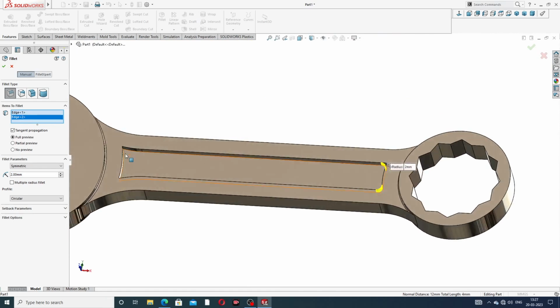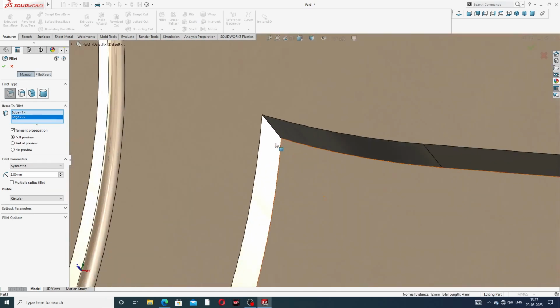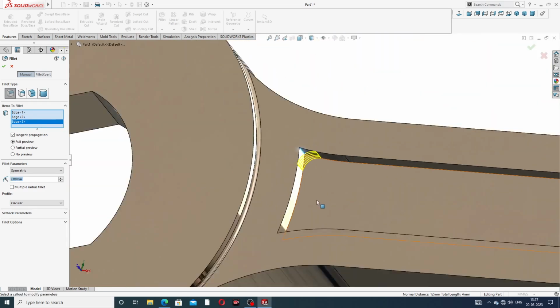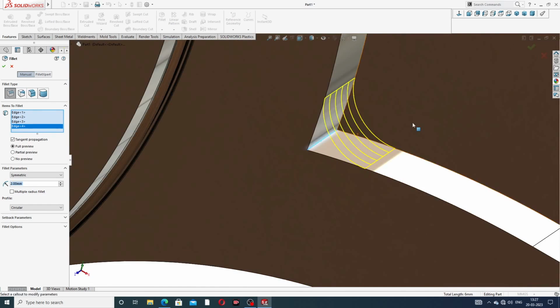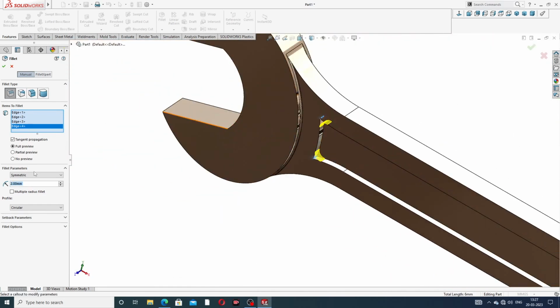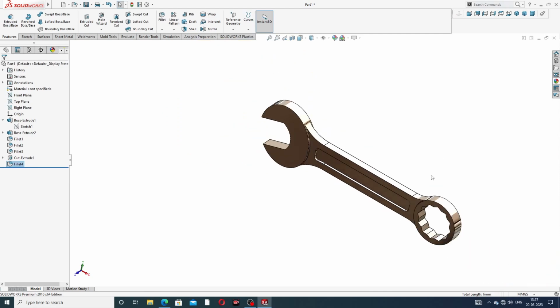This line is this to this. Okay, this 3 is better, and click OK. This is very nice looking here.